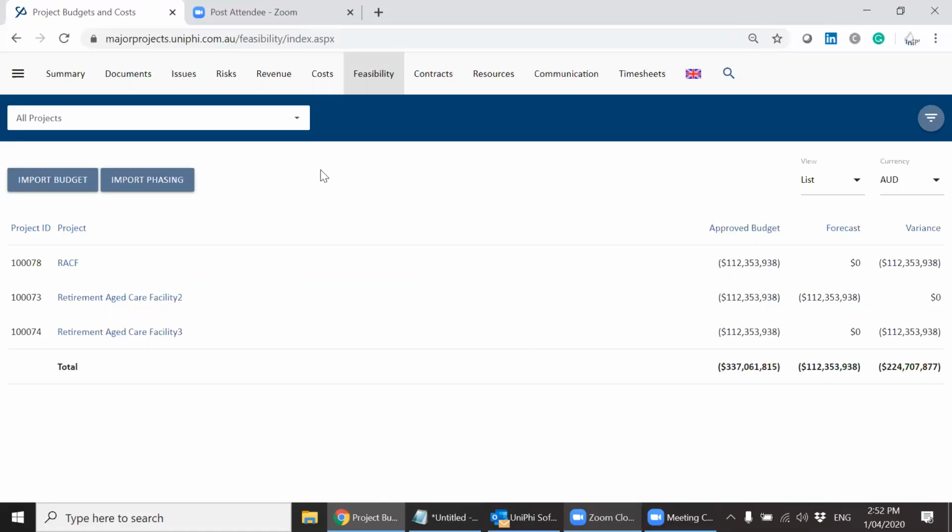Depends. I mean, the aged care ones were incredibly complex. Yes, I remember. A straightforward residential Feaso would be a lot easier, which is what I'll do tomorrow. I'm not going to do aged care to blow people's heads, but yeah, straight up, build and sell villa of 8 units, and we'll show you how it works.